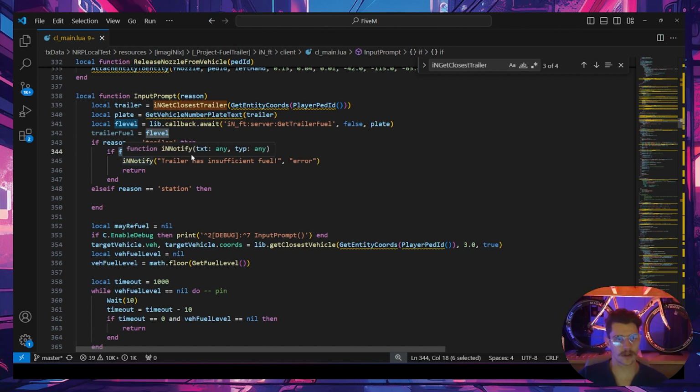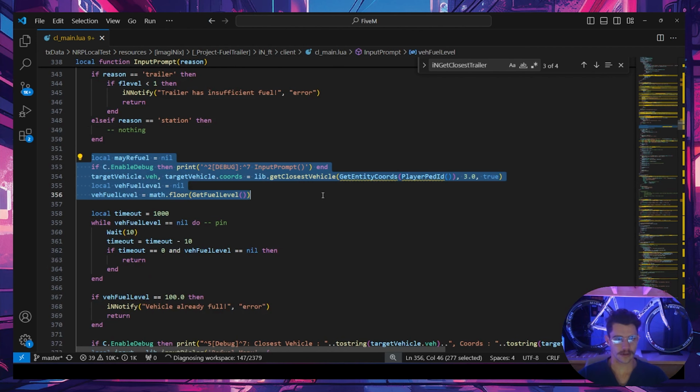That's why we're checking the fuel level, making sure that it is at least more than 1. Right. Excuse me. Right, so if we don't have enough fuel, we'll just return. Otherwise, well, else if the reason is station, I'm not sure what we're going to do with the station. I guess still nothing, right?